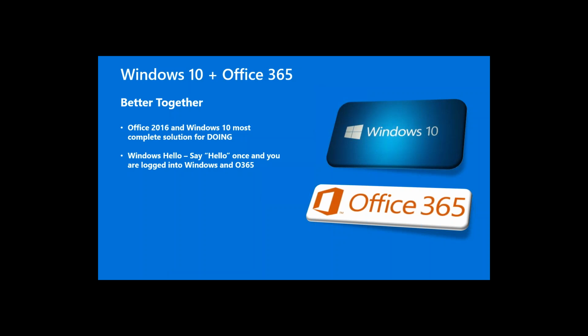Now, one of the features we've talked about before in Windows 10 is Windows Hello. If your device supports retinal scanning or fingerprinting, then you can turn on Windows Hello. But just signing into Windows through Windows Hello, or through your password or PIN, can automatically sign you in to both Windows and all your Office 365 services seamlessly. So you don't have to have a separate login or key in an extra set of credentials every time you want to get on your email or access SharePoint. It's all built in and integrated so that you sign in once, what we call single sign-on, and then you have access to all the tools and data that you need.